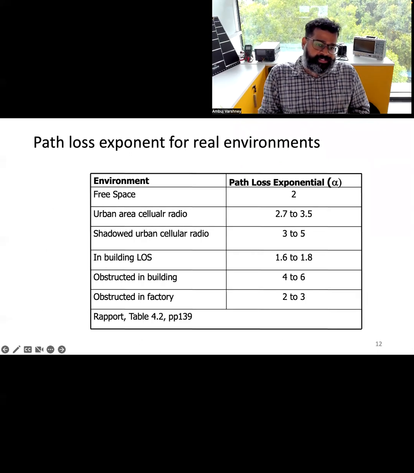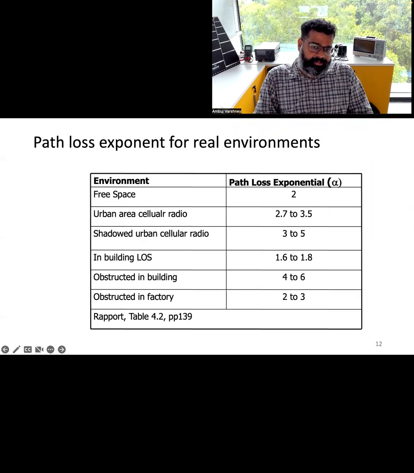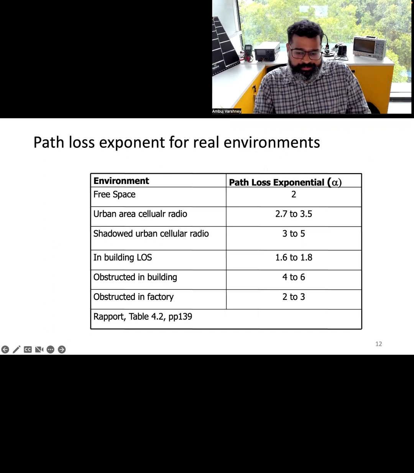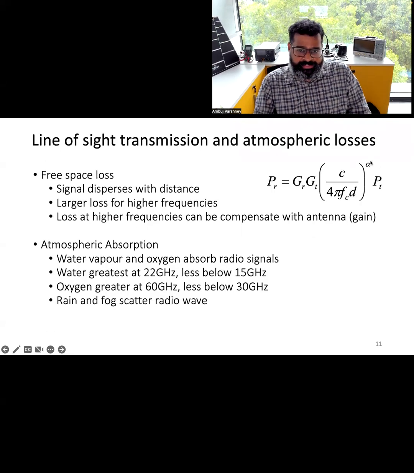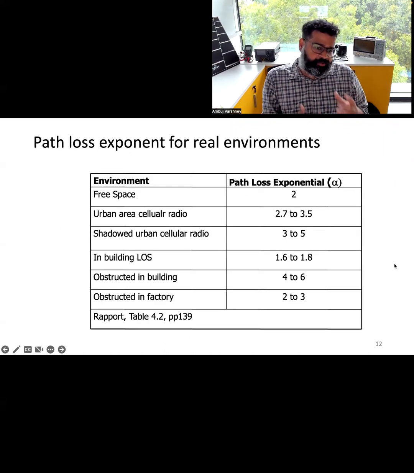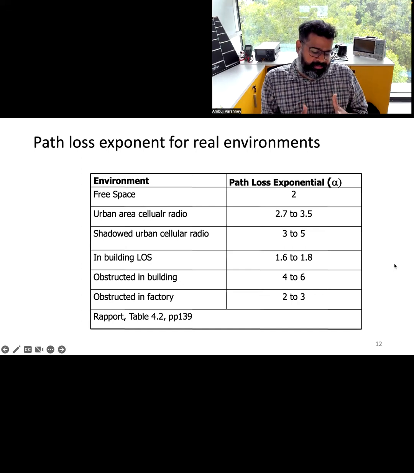To account for some of these factors, there is also a term called alpha that is part of the free space path loss equation. Here we have this alpha shown on the slide, and it allows you to factor in some of these complexities of the real world to estimate what the received signal strength would look like. But of course, it just gives you a very rough estimate, and the real values might differ from what you calculate using these equations.